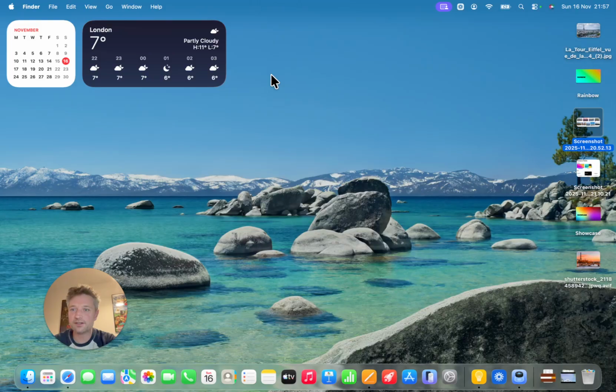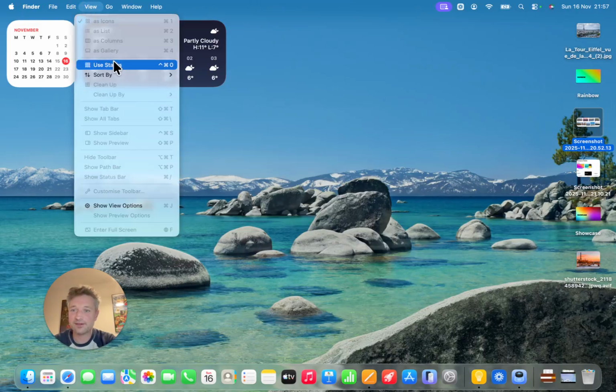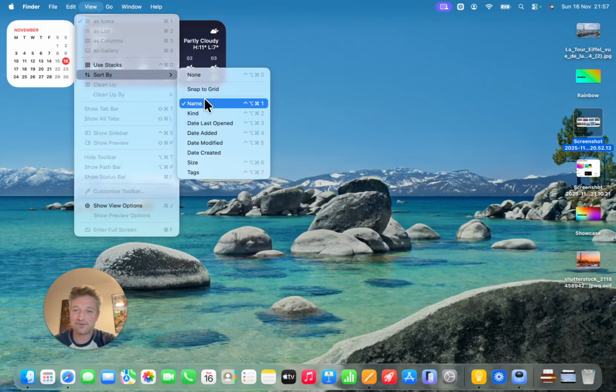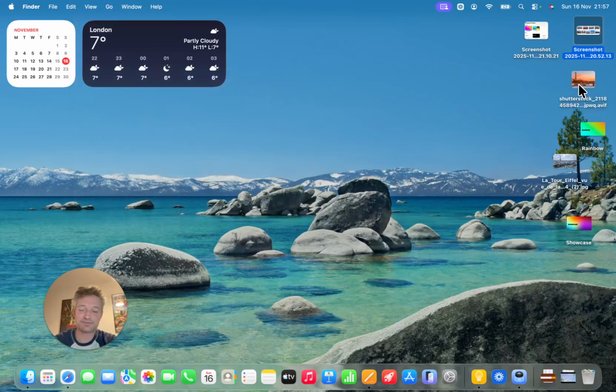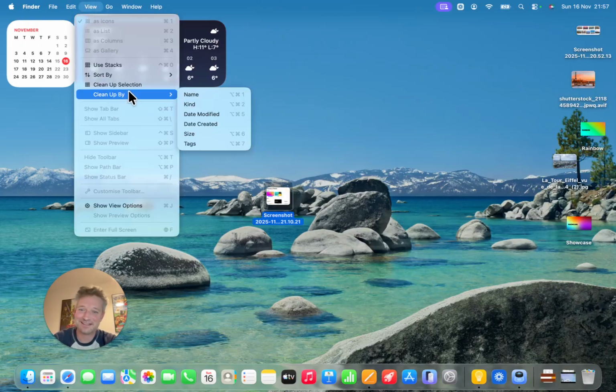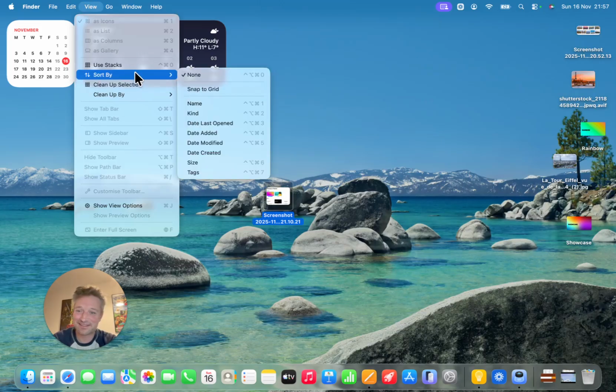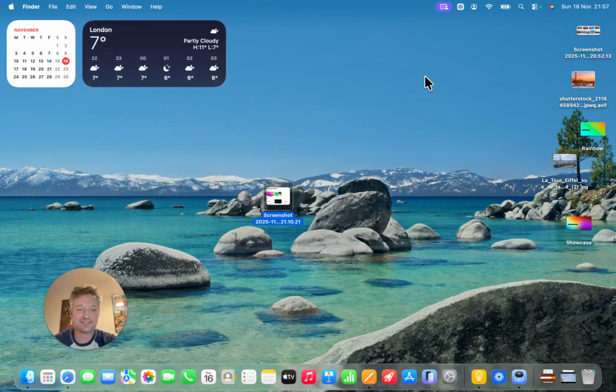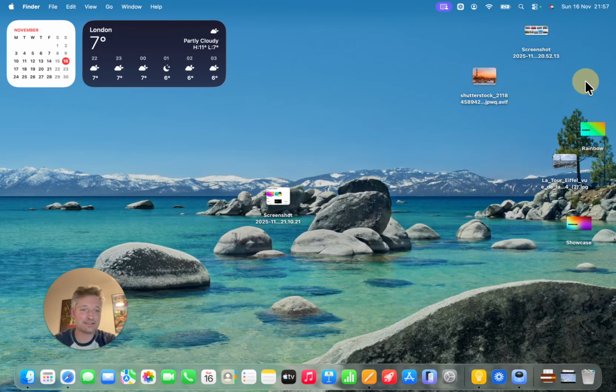Oh no, they're not untidy. That's because they are sorted and they are forever sorted. If I change it to none, that's when they can be anywhere. That makes me feel uncomfortable. The other option is a grid. A grid means that they can still be wherever they like, but at least they line up into columns and into rows.